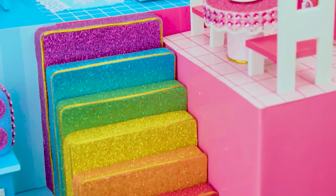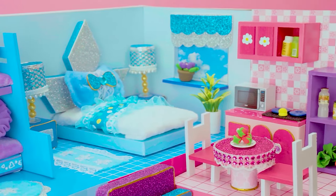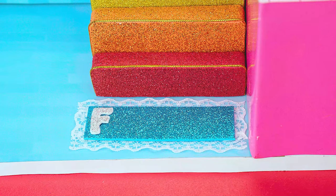I have an idea with Elsa. Now today, the main part, I would share with you how to make a gorgeous frozen house with a cold bed, rainbow, and more things from cardboard and clay. Hope you like this.